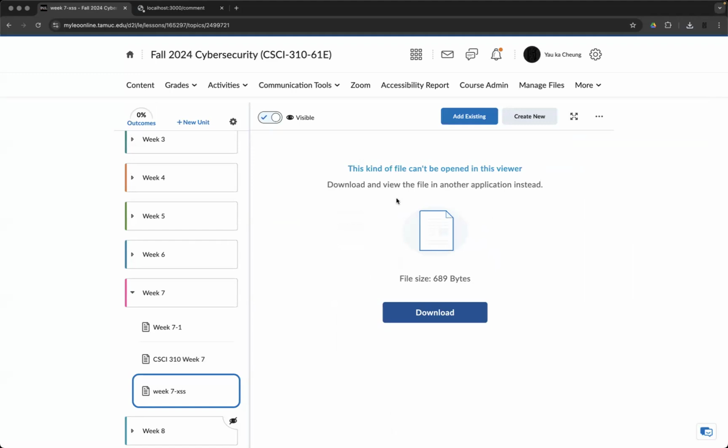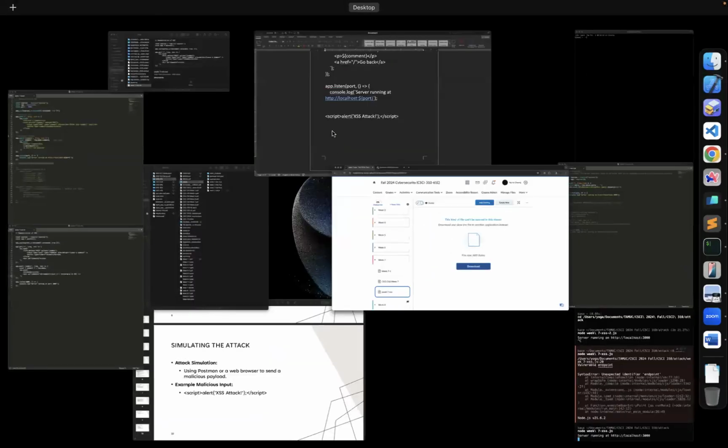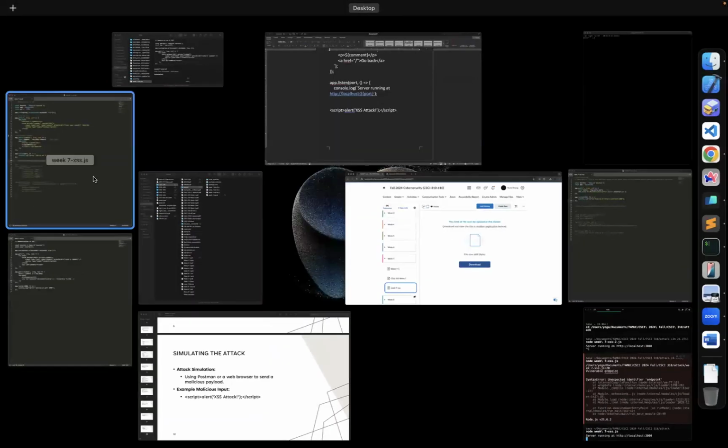You can also try to inject any script, not only the alert but anything. After you are able to run this one, we will talk about how we can prevent it, or how we can stop users from injecting scripts into our site.